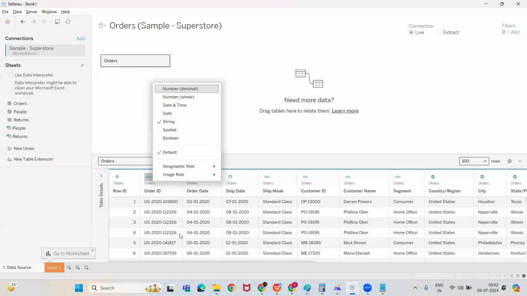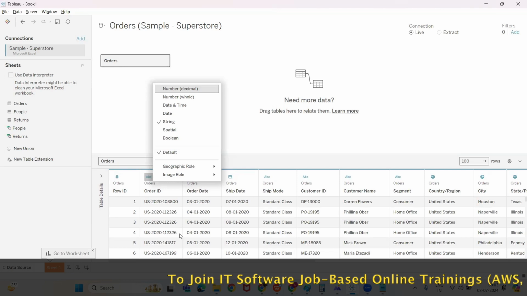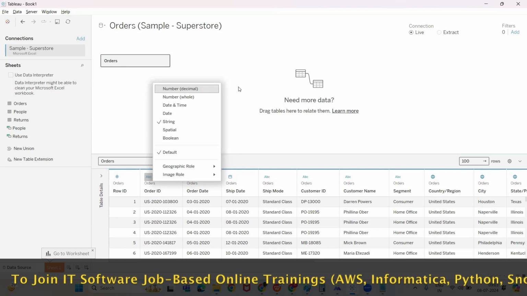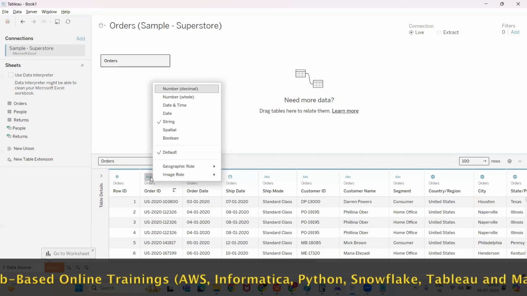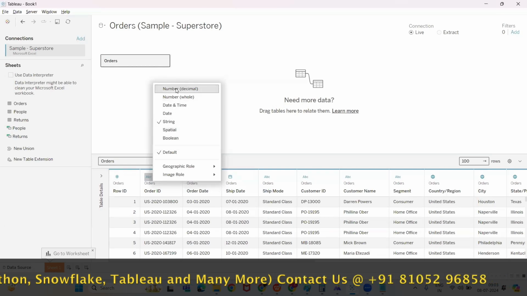It can be used for geographic representation, and also if you want to put some geometric things on the visualization, that will also be possible with the spatial data type. Not a very common data type. The rest of the ones are regular common data types.